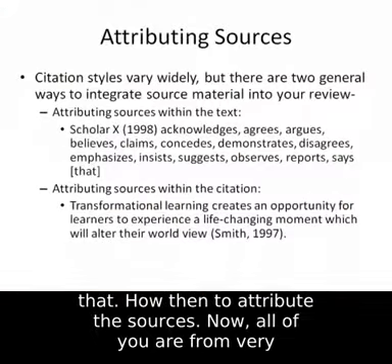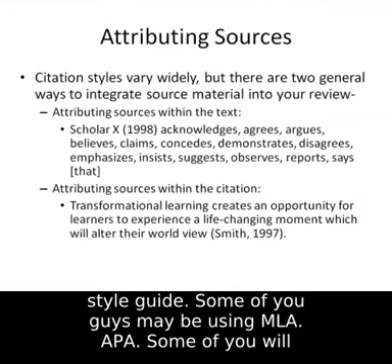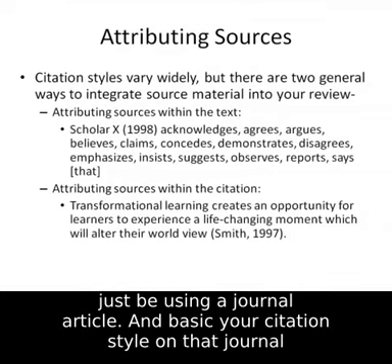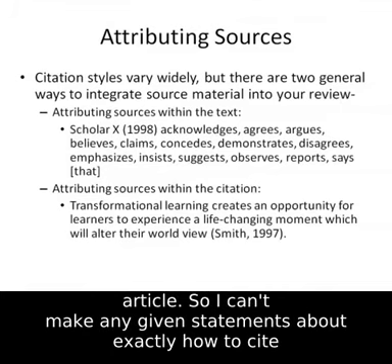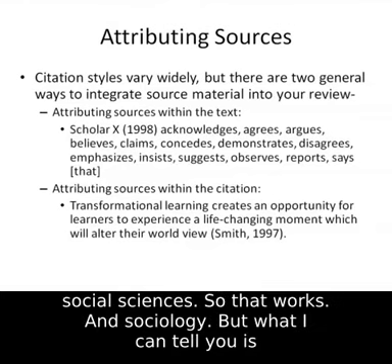How then to attribute the sources? Now, all of you are from very different areas. Some of you are going to use IEEE, that's an engineering style guide. Some of you may be using MLA, APA. Some of you will just be using a journal article and basing your citation style on that journal article. So I can't make any given statements about exactly how to cite your work. The piece that I'm using is using APA. The piece is from economics, social sciences, so that works, okay?